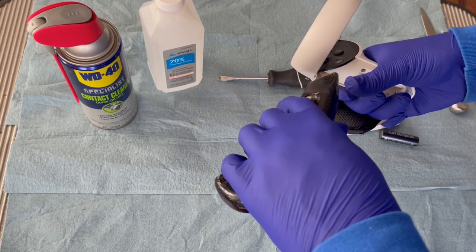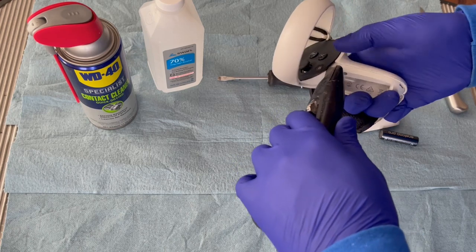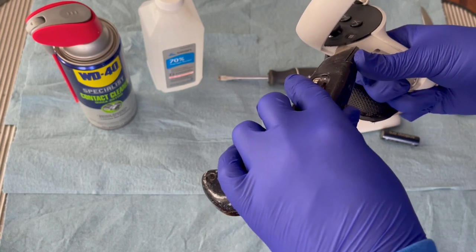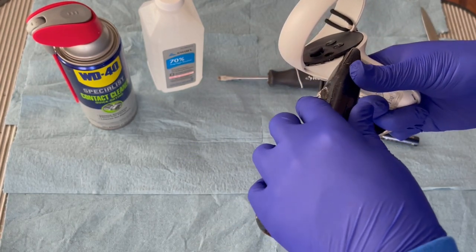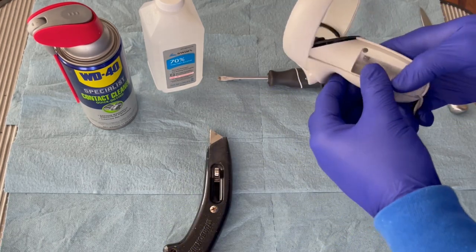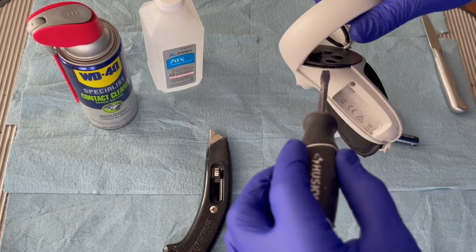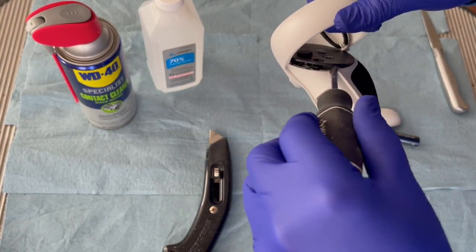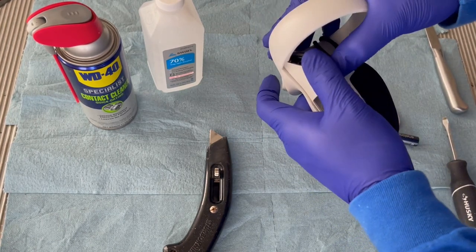But once you get it, you can pry up with the razor blade here, and you'll see the faceplate is starting to lift up as I get through the adhesive. And there it is right there. It's starting to lift off. Once you get it there, at this point, I could probably just pull this one off. If you can't, use a screwdriver right here to pry up just a little bit. The plate itself is pretty flexible, and it's not going to break very easily.